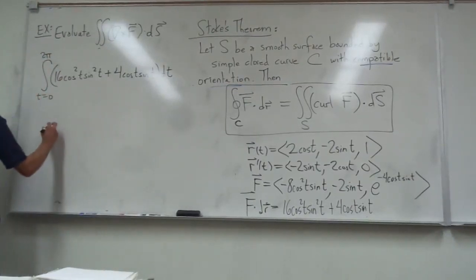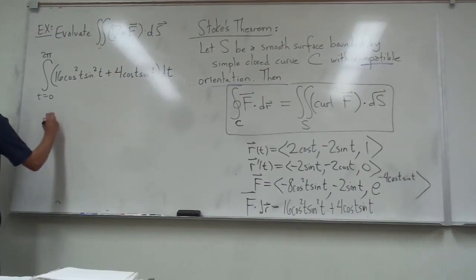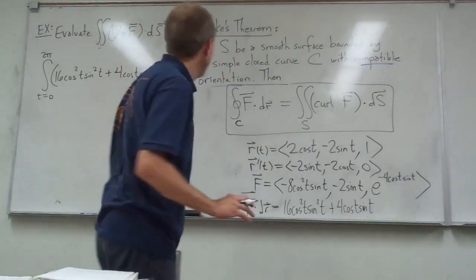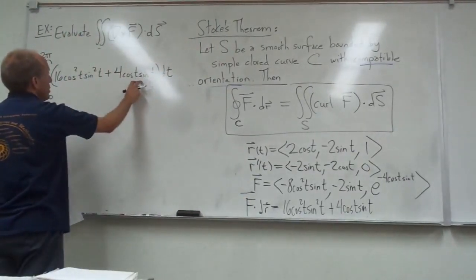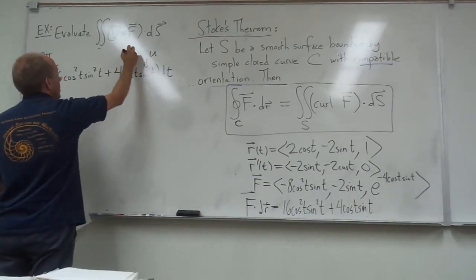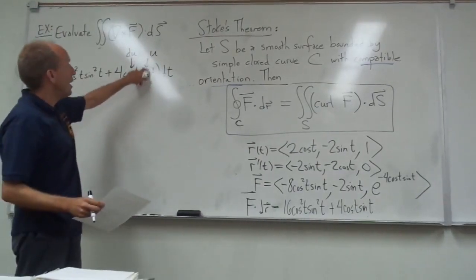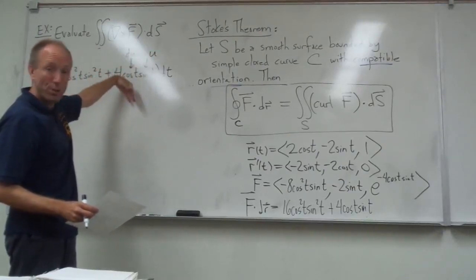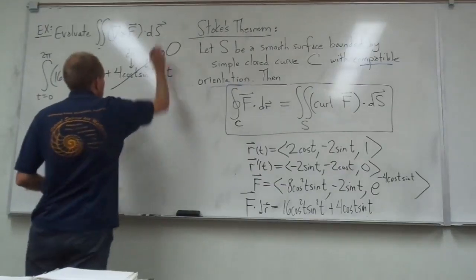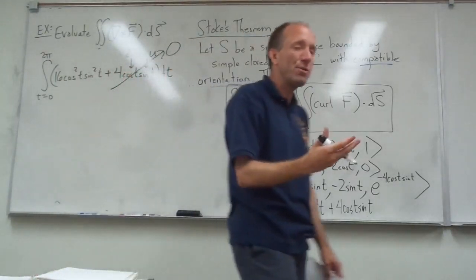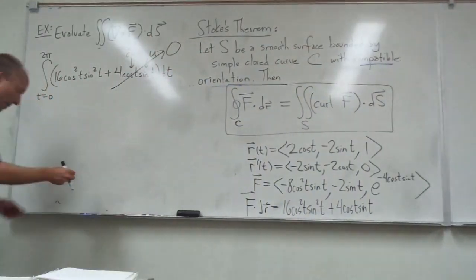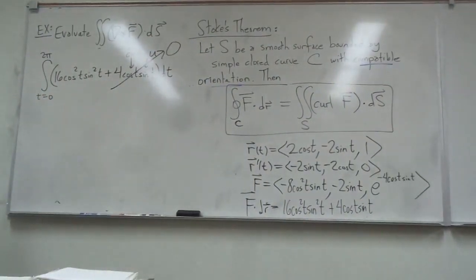I guess the best way to do this is, you might remember that there's a trig identity. Getting it set up is the most important part, by the way. This integral here, let me just start with this one. If you just use a u du on this, you're just going to get sine squared of t divided by 2, u squared over 2 in other words. And when you evaluate that from 0 to 2 pi, you're going to get 0, because the sine of 0 is 0, and the sine of 2 pi is 0. So that really is not anything that you have to work very hard for.